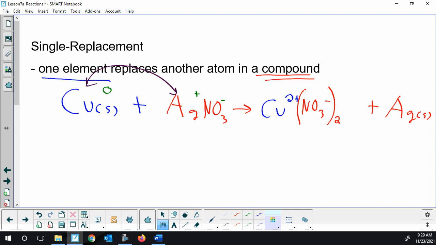Last little bit, I want to come back to the solubility table that you used, and we can make predictions on solubility. So you have that table on the back, solubility of common ionic compounds, solubility of select ionic compounds. Okay? When you run this reaction, you'll find that the compound needs to be dissolved in water in order to mix the chemicals properly. So how we would run this is copper metal, put a chunk of copper metal into a solution of silver nitrate that's aqueous, that's dissolved in water. We're going to get a precipitate. We're going to get silver metal forming.